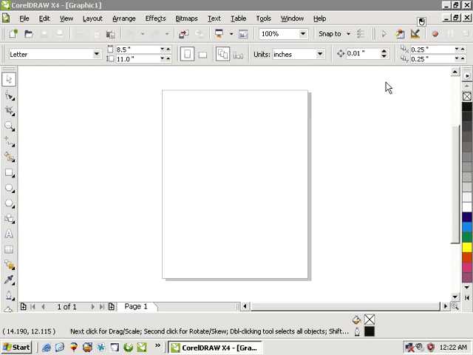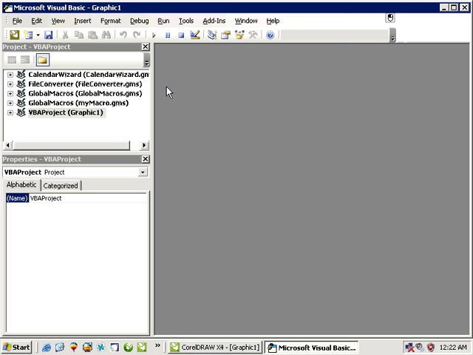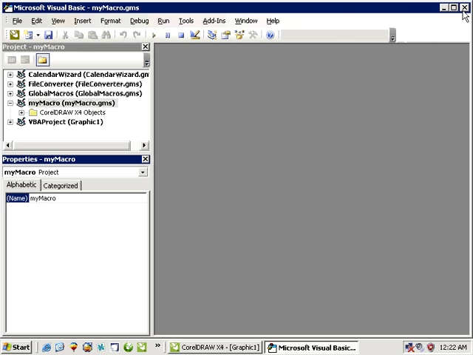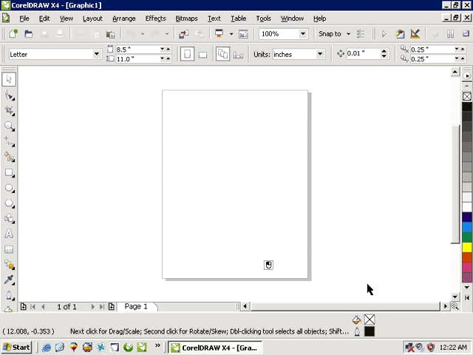detail about that. Well, I'm going to press record. Where do I want to store it? We didn't name that GMS yet. Let me go back. My macro. I'm just going to name it real quick. My macro. And that's also in that first video. Okay, record. Where do you want to put it? I want to put it in my macro with this name. I'm going to click OK.